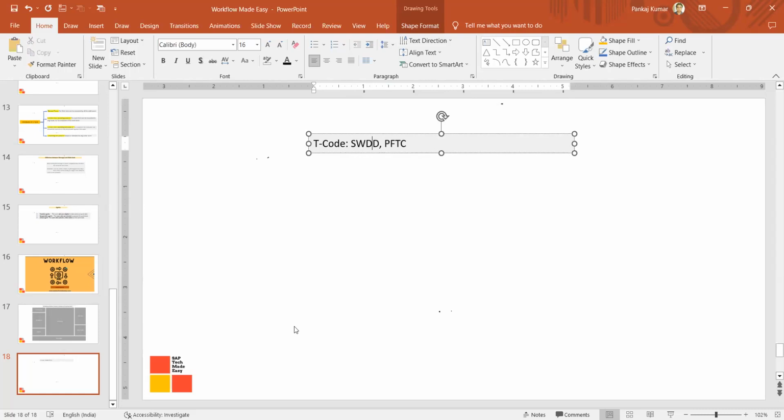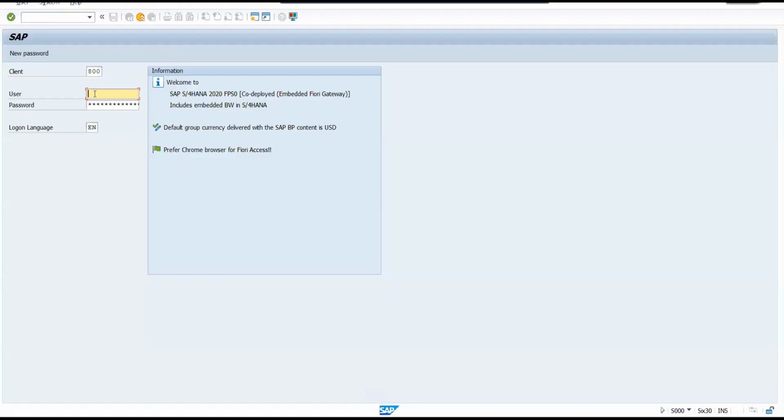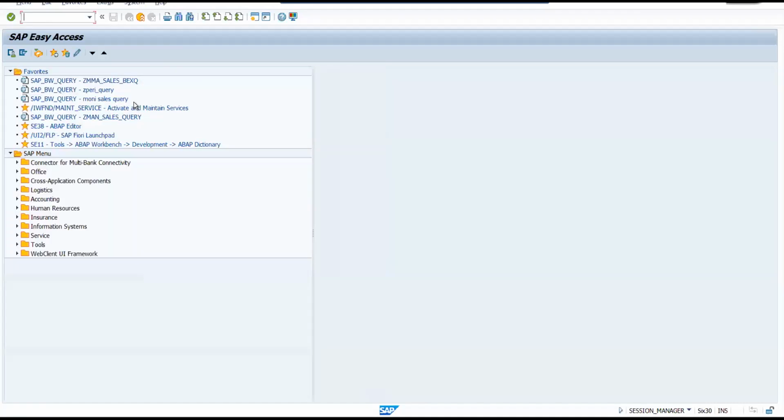so let's go and see the demo. So putting the user ID over here, and let me put the password. You have to put SWDD over here.